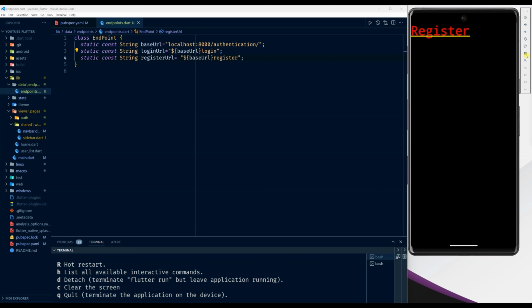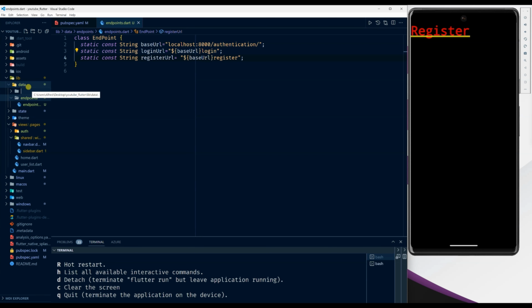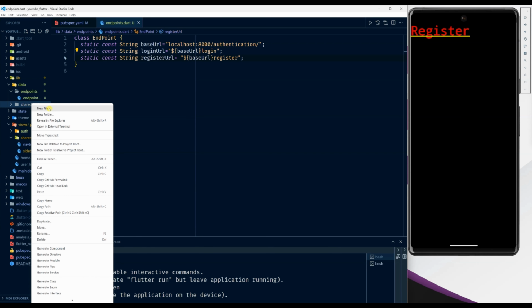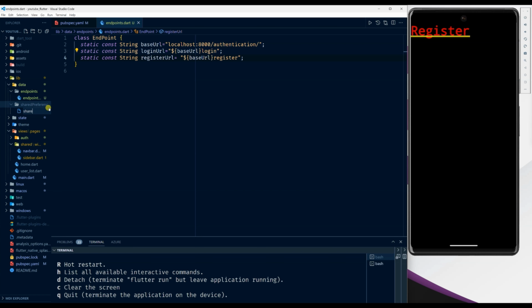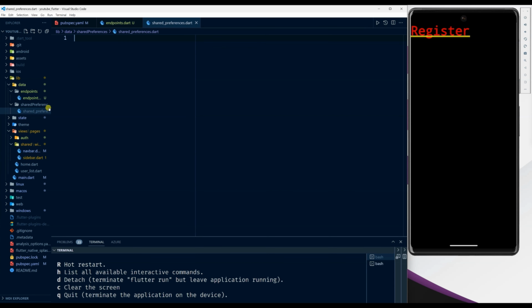Right, so after that I am going to create another folder here inside data. So now not inside the endpoint but inside the data folder. I'm going to have another folder called shared preferences, and inside the shared preferences I'm going to create a file, and I'll call this file just the same, shared preferences.dart, like that.